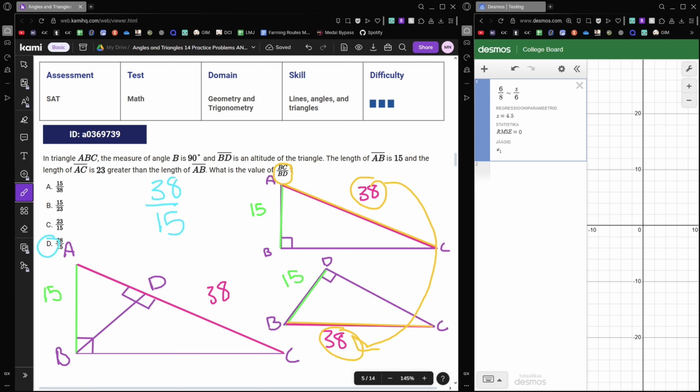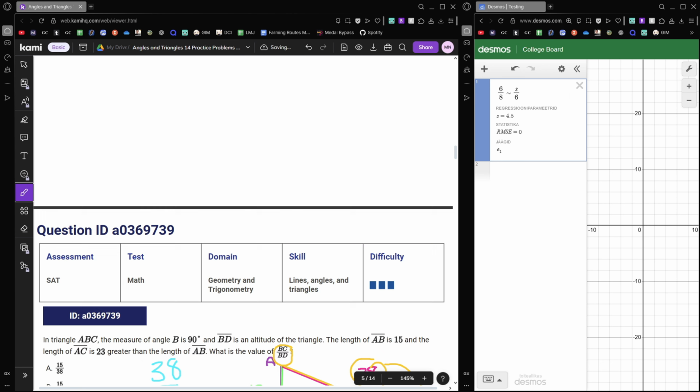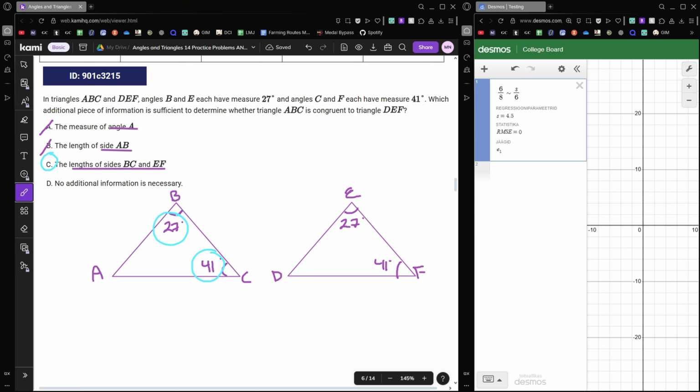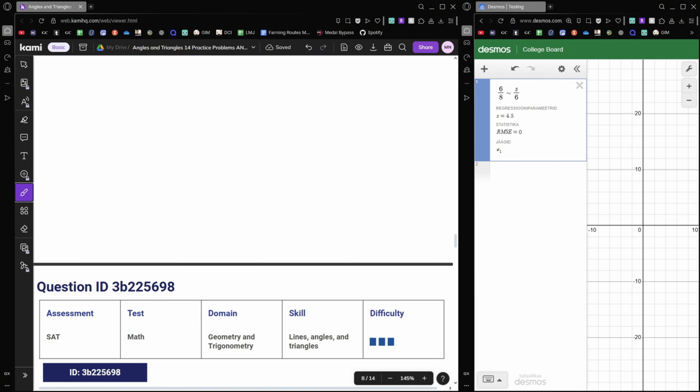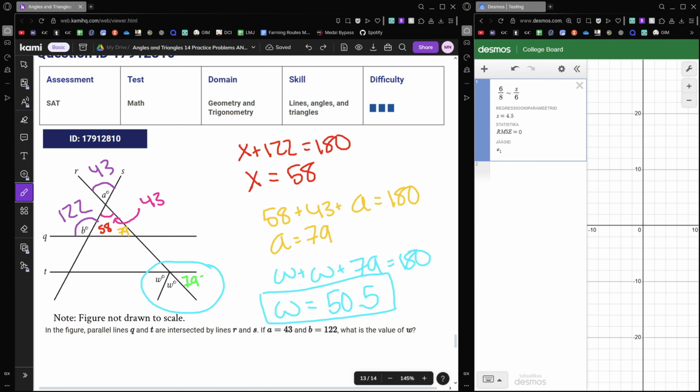I know that my explanations are a little bit iffy, so if you're still confused, feel free to ask me any questions. We also focus a lot on proofs, so you definitely want to make sure that you know those proofs for similar and congruent triangles. You also want to make sure you're comfortable with your parallel lines and your special type of angles, such as linear pairs, vertical angles, alternate exterior, but also the ones we didn't use in this question, like corresponding, alternate interior, that type of stuff. So it's definitely going to be really helpful to know all those types of angles.